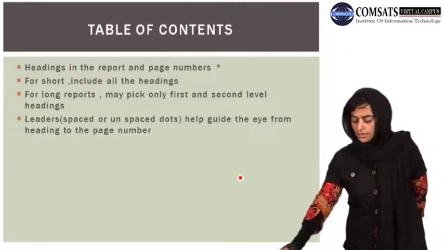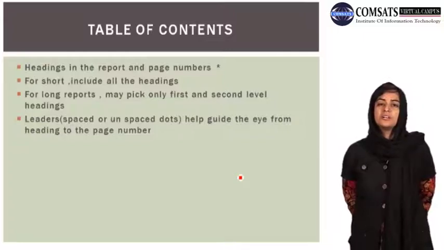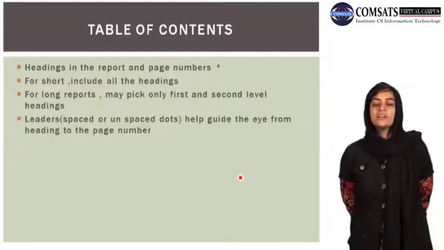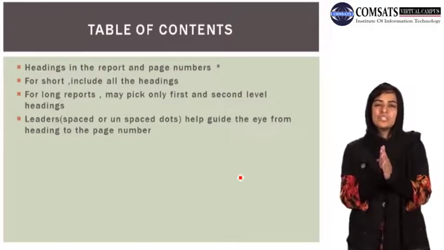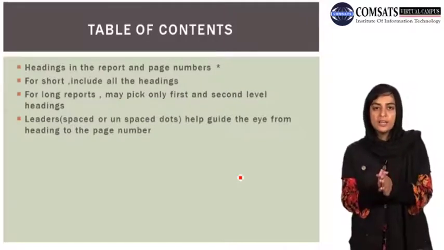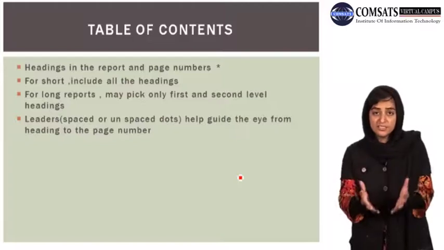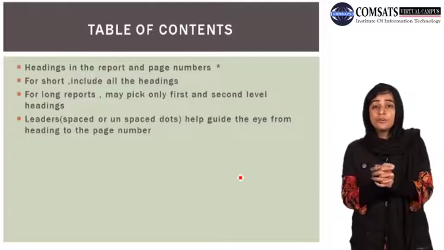Dear students, when you talk of the table of contents, it normally gives you the headings that are present in the different parts of the report along with their page number, that is, which heading is present on which page number. When you are writing a short report, kindly be a bit cautious. When you are writing an informal report, this portion is optional, and when you are writing the formal report, normally this table of contents is present, but it does not mean at all that for an informal report you cannot use it.